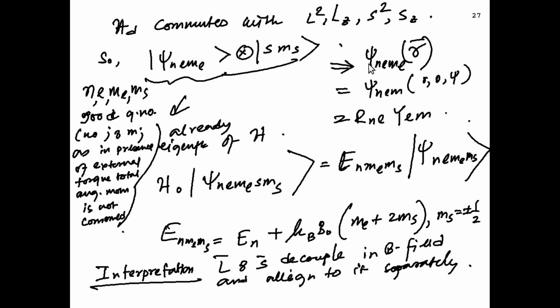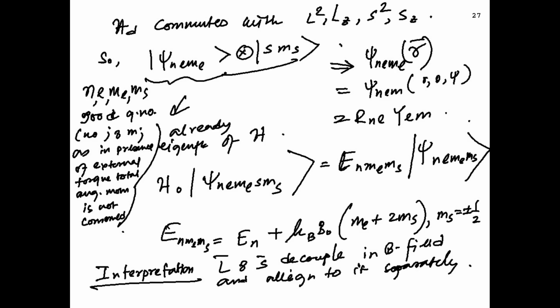So now you have this psi n l m_l of r, which I am writing as r, theta, phi, the radial part and the angular spherical harmonics, and we know that H naught has the following eigenvalues, because now in this basis this part commutes with that. So very trivially I can find exactly, without any approximation, that E n l m_l m_s is mu_B B naught (m_l plus 2 m_s), because we know that if H naught and H1 in this case commute, then you can simply find the eigenvalues.